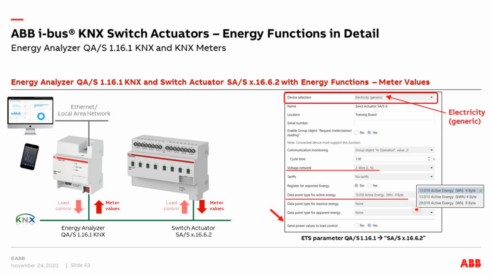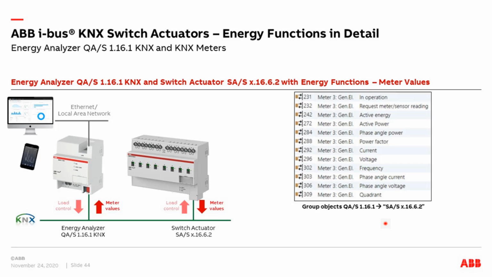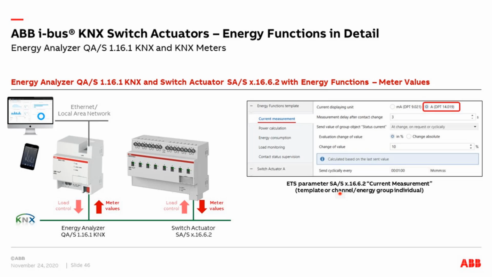Do not use kilowatt hours or the 8-bit values. And again, if we want to use the meter values for load control, then we say here, of course, yes. Good. The group objects of the energy analyzer, when we say generic, you see we get here the active energy, the power, the current, and so on.